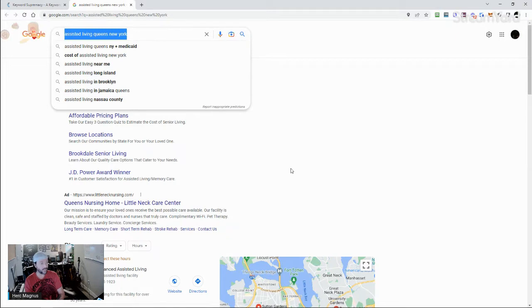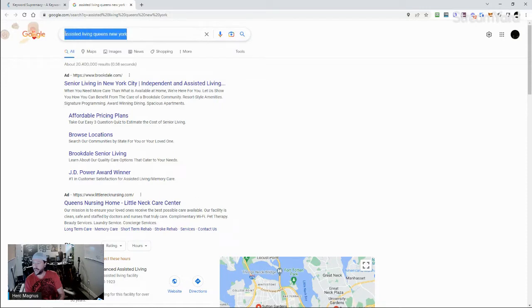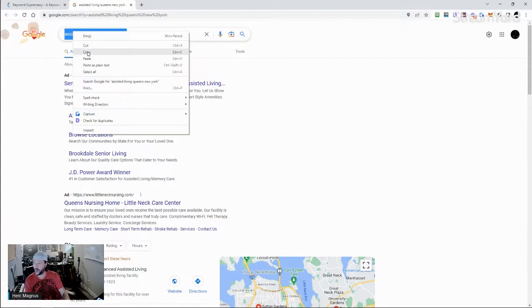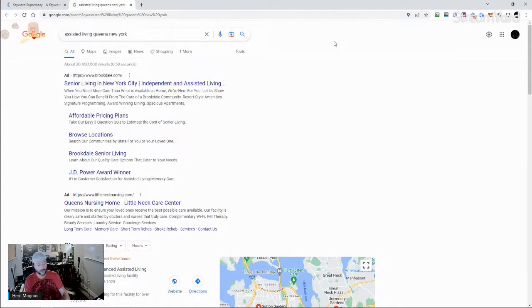That's who you have to beat, right? So all other things kind of fall away. If the first page is easy to rank, then that's good. So the first thing I look at is the sites that are optimized on the page. The way I do that is in the browser, I just copy the keyword, and I use Control F to bring up the search function.